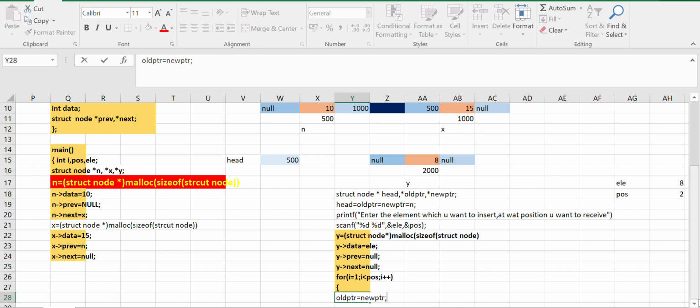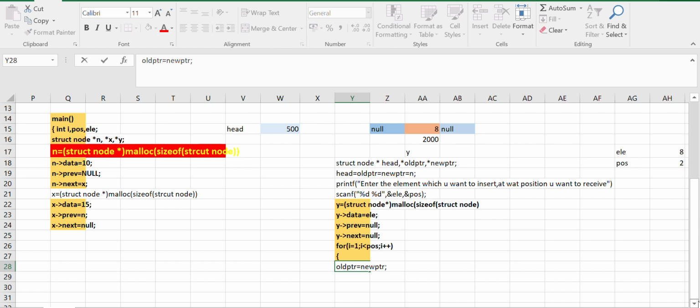So old pointer is equal to new pointer. Next, we have to change the location of the new pointer, so new pointer is equal to new pointer next. We'll see how it is working, don't worry. Next we'll just close the loop.